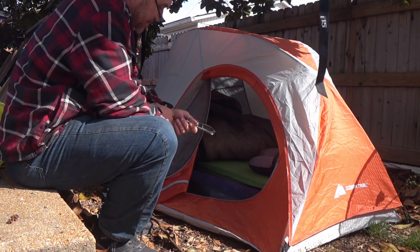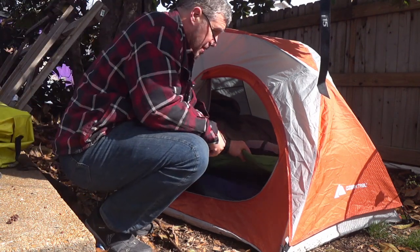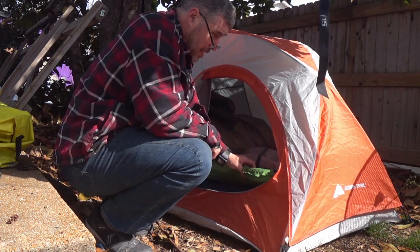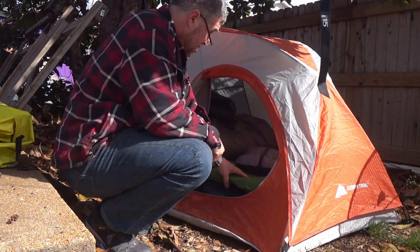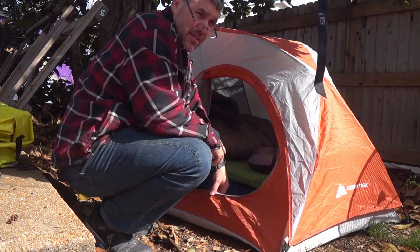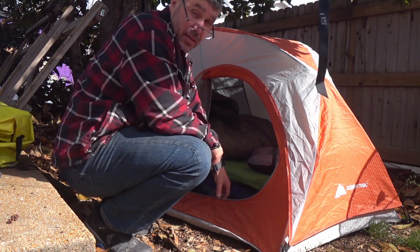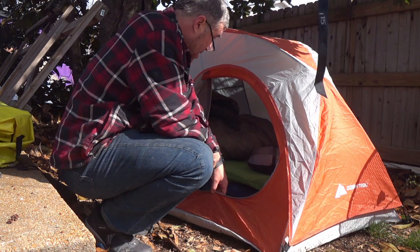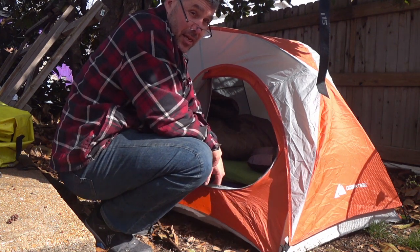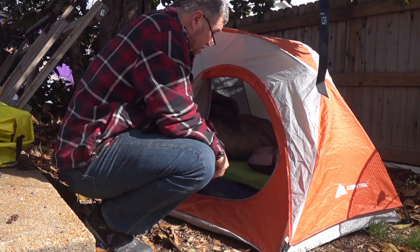Thanks. Oh, hey, one more thing I wanted to add before I forget. This sleeping bag, if you've never slept on one, it's a unique experience. After like 15 minutes, it felt like I was sleeping on a heating pad that was plugged in. It was that warm. Even though it was in the 30s, I was tempted to unzip my sleeping bag and just kind of let the air come in because I was that warm.